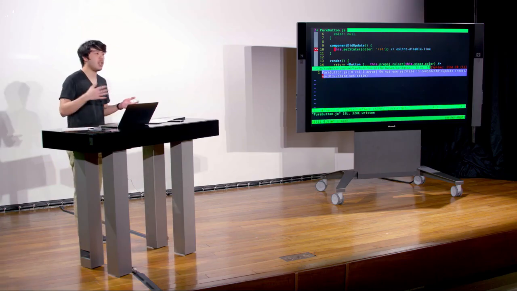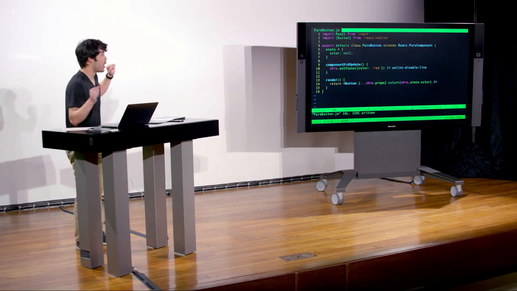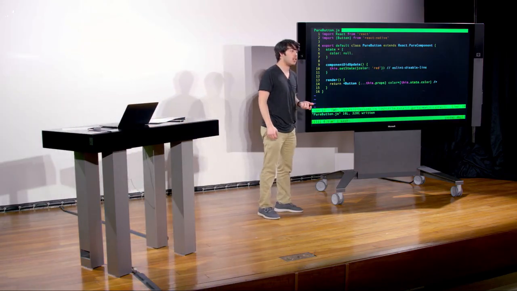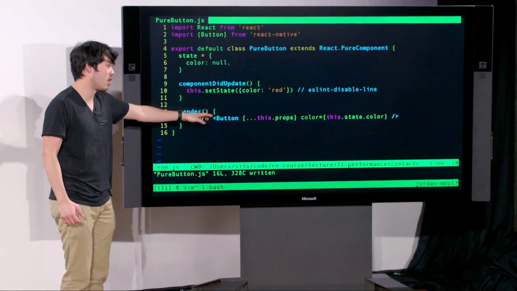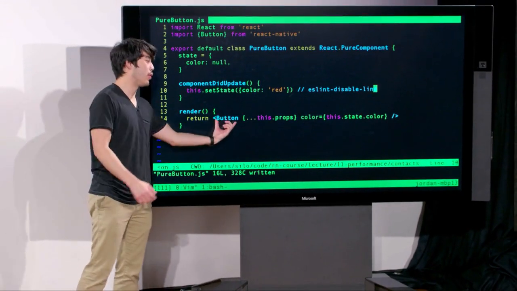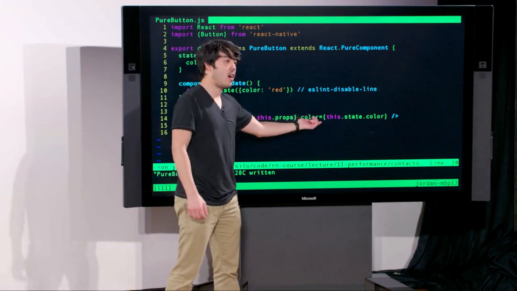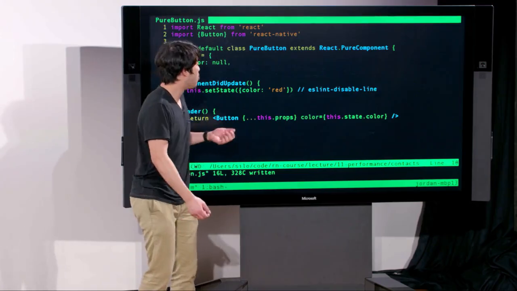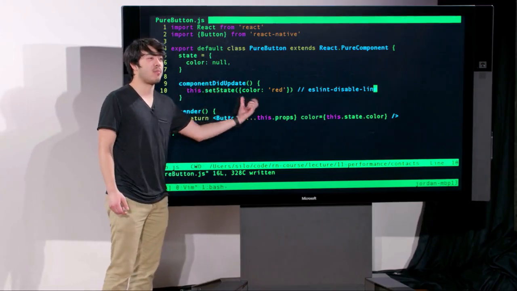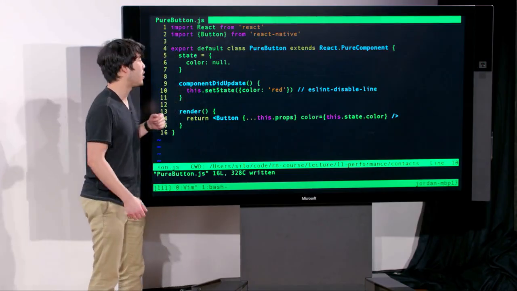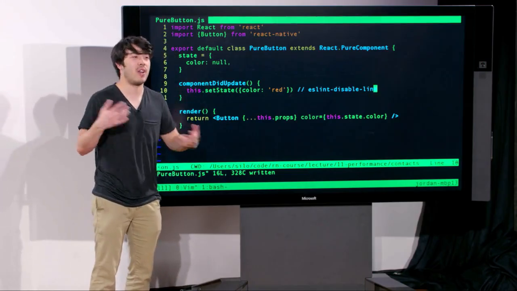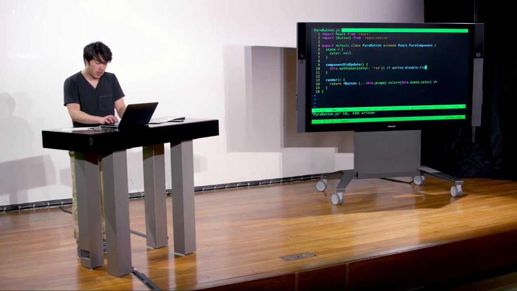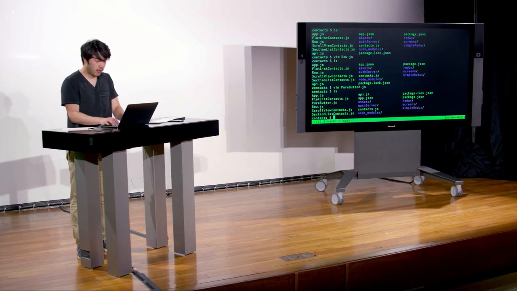So we have a component here, what we're calling PureButton. All it does is it has a state which initializes as a null color. When it renders, it's just going to be a button. It's going to pass all of its props straight through to a button. But it's also going to say, hey, I have a special color that at first is just null. It doesn't have a color. But if I ever update, I'm going to change myself to be red. And so this component is just going to show us that it'll turn red if we accidentally update it. So let's now create a new screen.